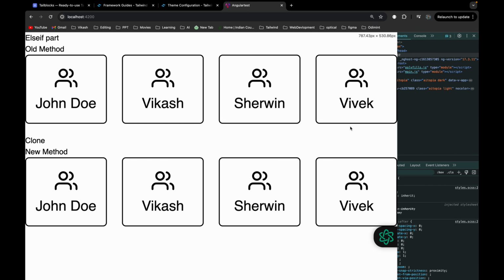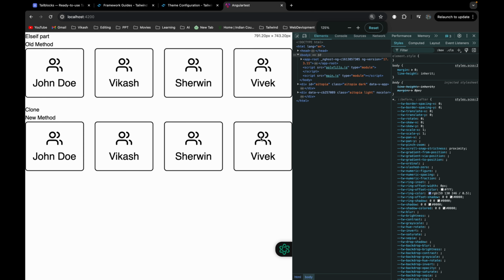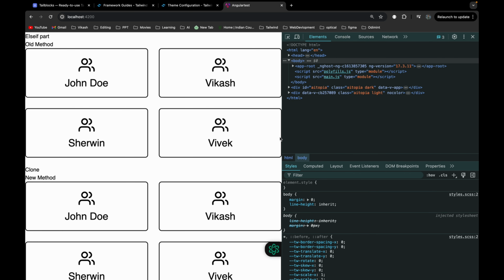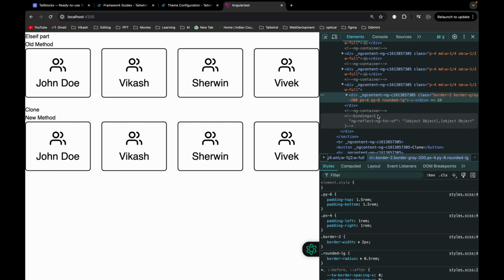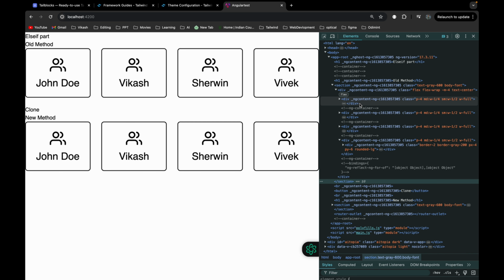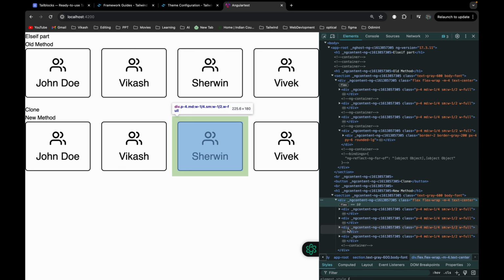Now it's visible clearly. Consider this list. You are able to see this div, and again the second section, after this second section one more section is there, and inside the section multiple divs are coming.